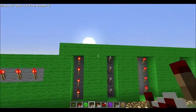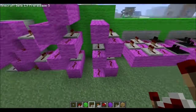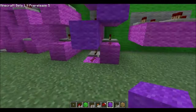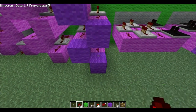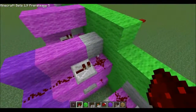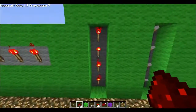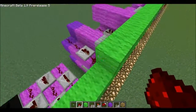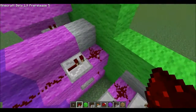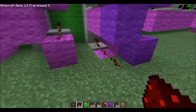Say you want them in a stack like this — it's very simple. It's kind of like the honeycomb design. Basically, you're using the blocks to cut off the other one's power so it doesn't cross and interfere. But the top one here, I have it going into the side. You have to indent it in again like the nine-lever display, and you go into the side of the top one. Make sure to use a repeater so the line forms across, and you basically stack the lines on top of each other.